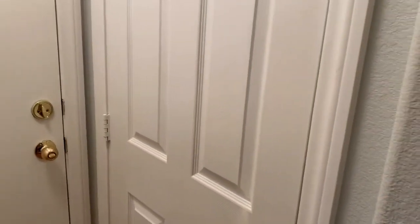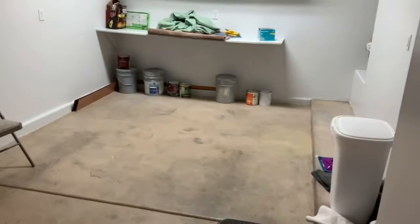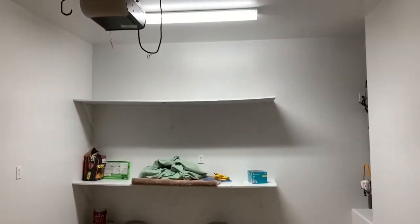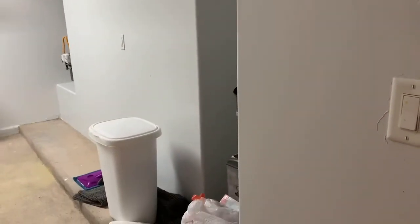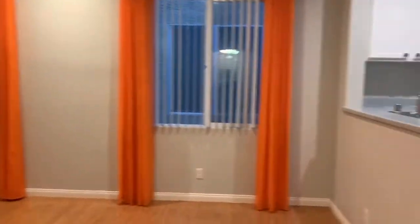There's a coat closet, and on the other side you have a linen closet that could also be used as a pantry since it's not too far from the kitchen. The one-car garage is right over here — nothing fancy, just basic. The hot water heater is tucked away in there with some shelves for a little extra storage space, and there's another little storage space on the side as well.